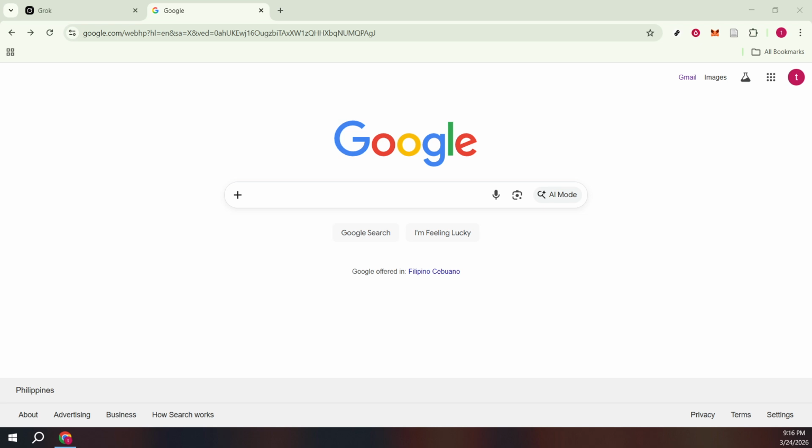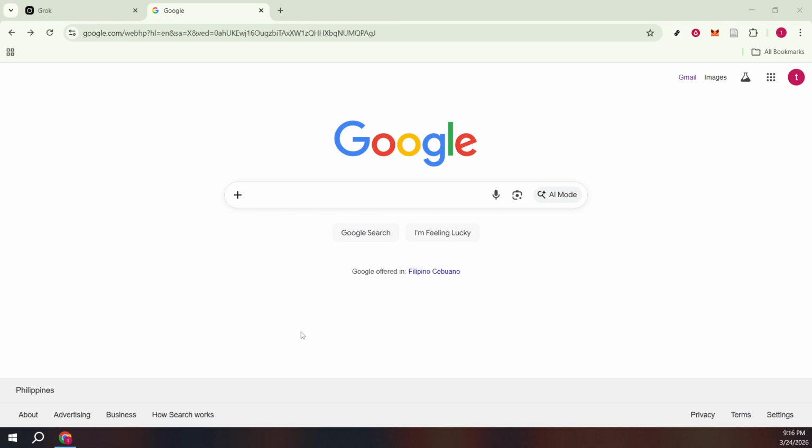In the Google search box, type the phrase "Install Grok App" and press enter. Keep the spelling simple, just those 3 words. This phrasing helps Google surface the official listings right away. If you see ads or unrelated results at the top, scroll a bit until you reach results from trusted domains.